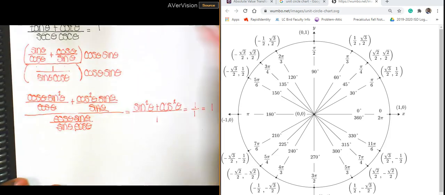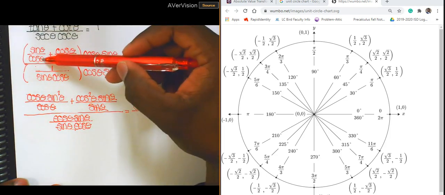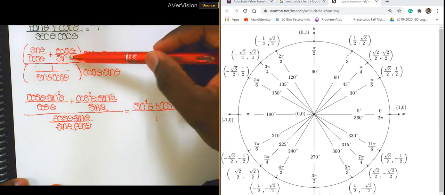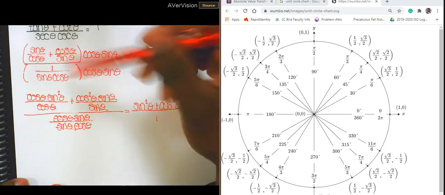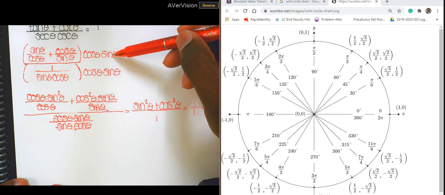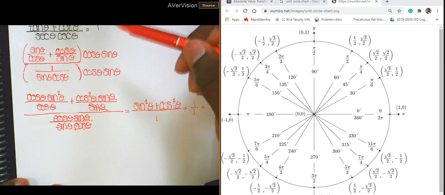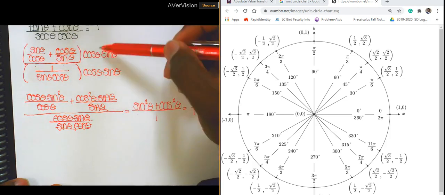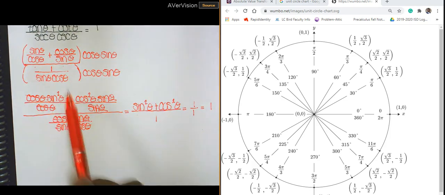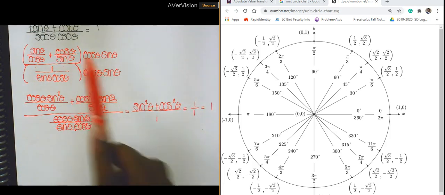All right. To get rid of all the denominators, to get rid of this denominator, we need to multiply by cosine. To get rid of this denominator, we have to multiply by sine. So to take care of both at the same time, we multiply by cosine times sine. If we do it to the numerator, we have to do it to the denominator. When we multiply the numerator by cosine sine, we get cosine sine squared for the first fraction, and we get cosine squared sine for the second fraction.